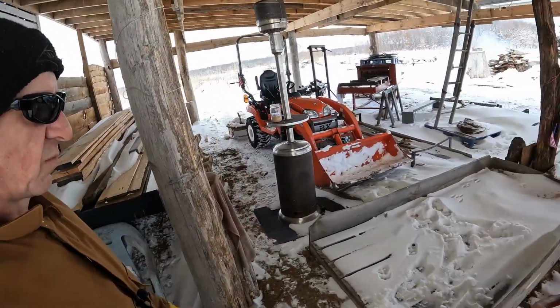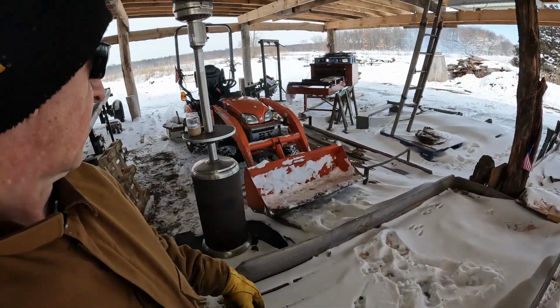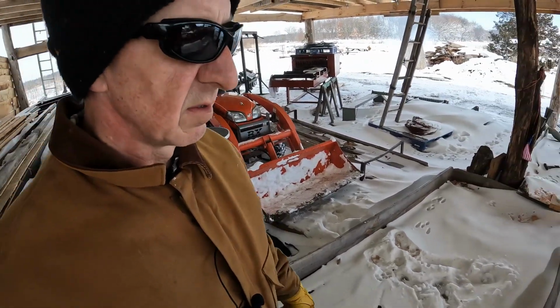Alright. I think I'm just going to blow sawdust right on top of that. What do you think? There's not much snow in here. There's a drift, nice drift there. And there's some snow over there. And some drift around there. Edger.